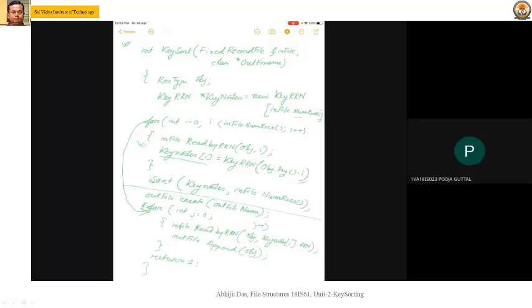So this one is for reading in key order, and after that you write in key order. So this is all about key sorting. Is that clear? Just look into this code once, I can check whether it is clear or not.